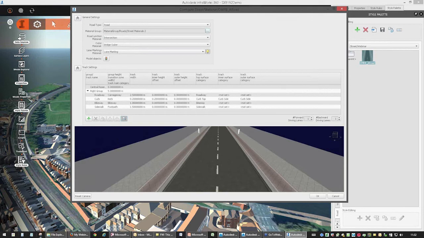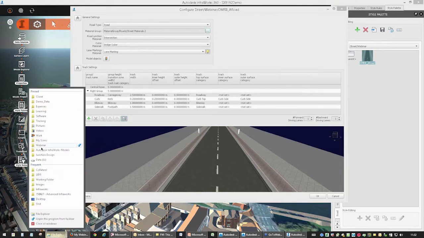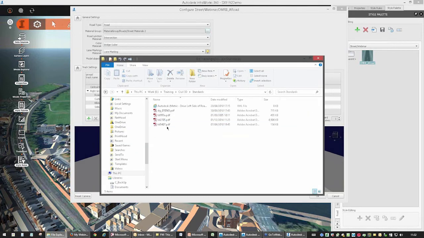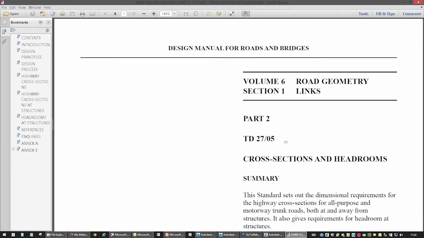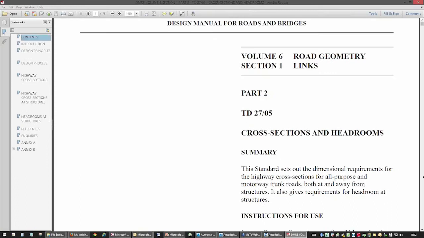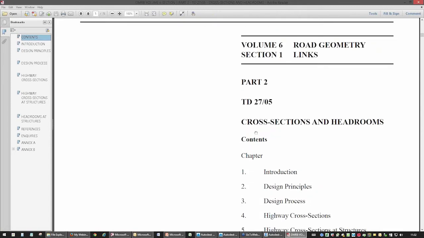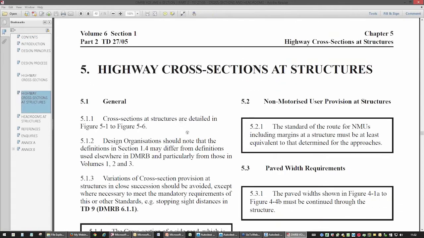So we have some standards. If I go to my training folder and my Civil 3D standards folder, is it that one? Yeah, it's that one. Here we go. So let's have a look. Highway cross sections. There we go.